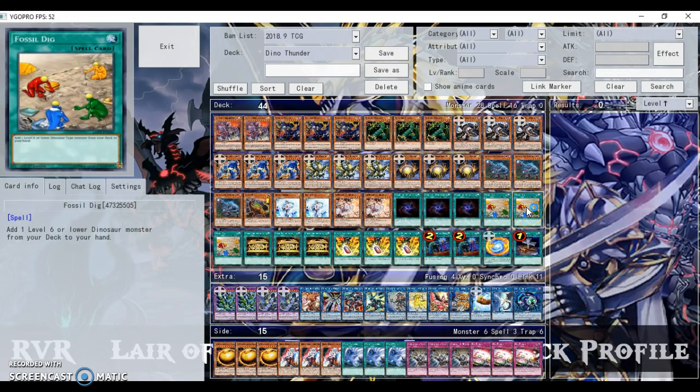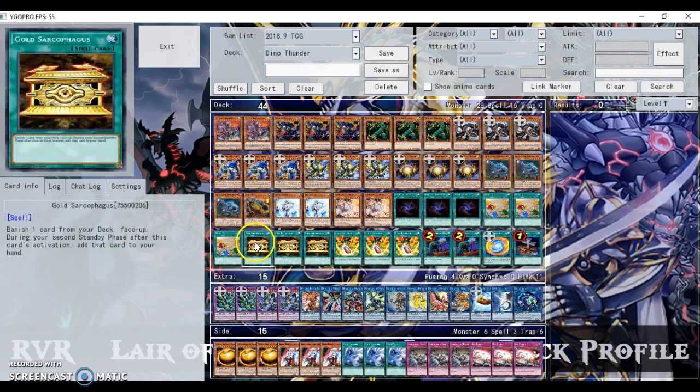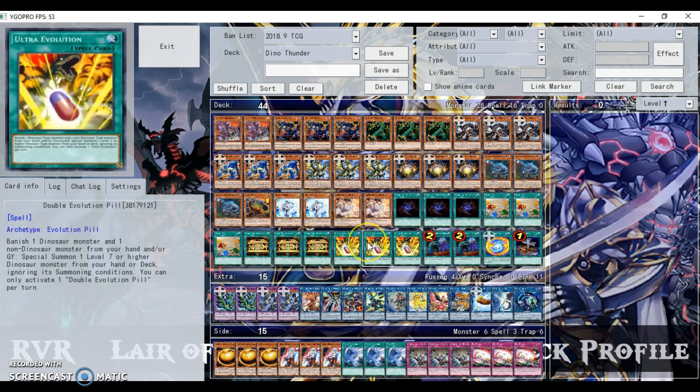And then we're running Triple Fossil Dig to search out our Oviraptor or our Giant Rex, whichever we need at the time. And then we're running Triple Gold Sarcophagus. Absolutely amazing standard in the deck. You have to run this at 3. And then we have Triple Pill, because we can make some really enormous monsters with this that are just absolutely amazing to have. And plus it's searchable off our Overtext, but regardless, we want to see this card usually.